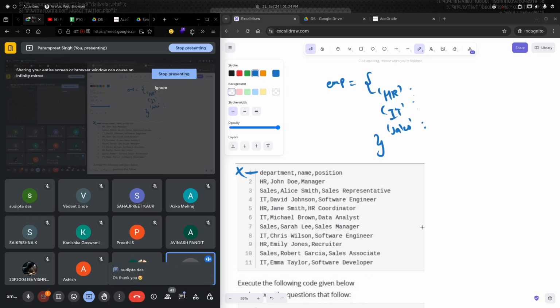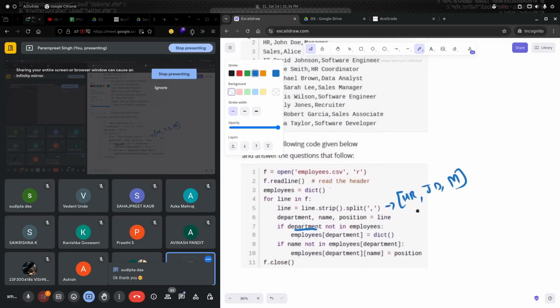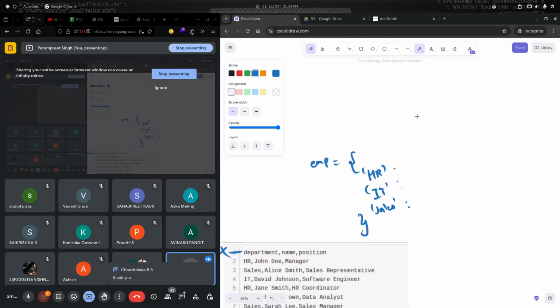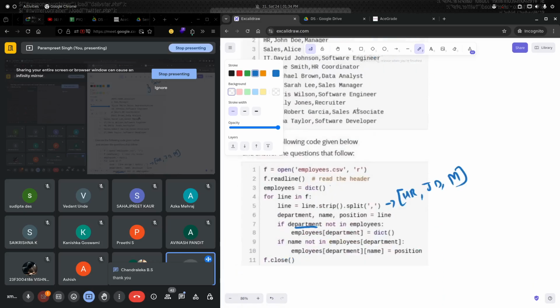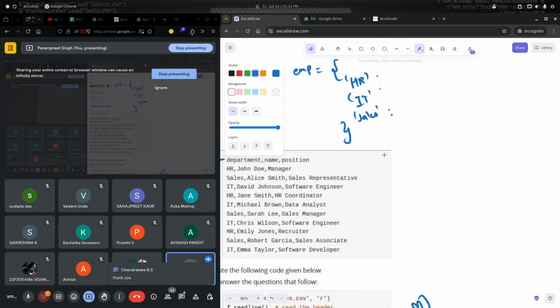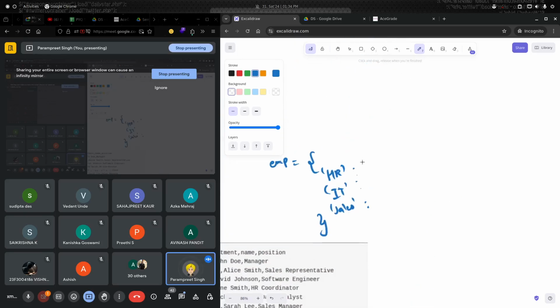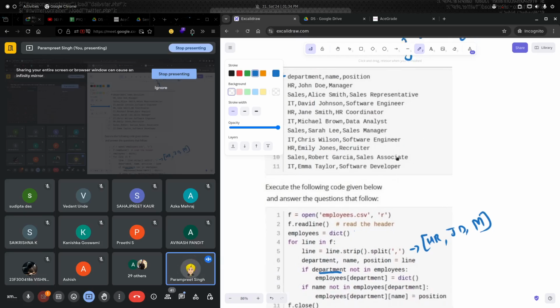All right, so इसमें क्या हो रहा है, like what we are doing here is, अगर डिपार्टमेंट नहीं है एम्प्लॉयज में, स्टार्टिंग में तो एम्प्लॉयज डिक्शनरी एम्प्टी है, तो ये क्या कर रहा है, वो पर्टिकुलर डिपार्टमेंट तो डाल रहा है की में, एंड इट इज हैविंग अ डिक्शनरी हियर. ओके, यहाँ पे डिक्शनरी आ रही है. सिमिलरली यहाँ भी एंड यहाँ भी एम्प्टी डिक्शनरी तीनों के लिए. Like we can assume as of now.